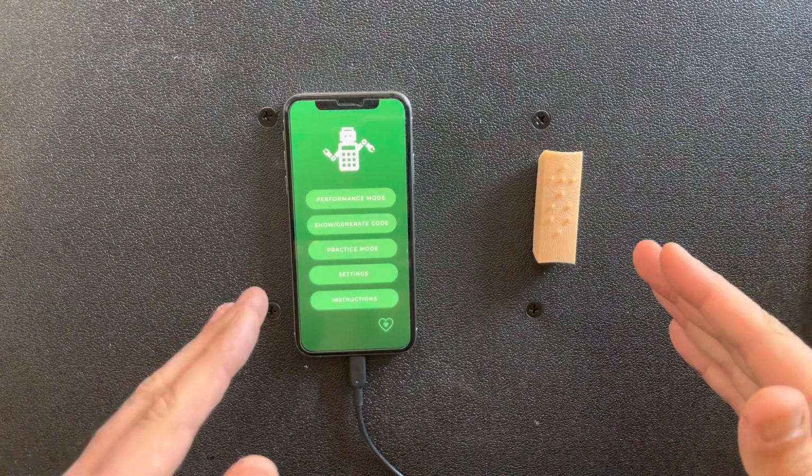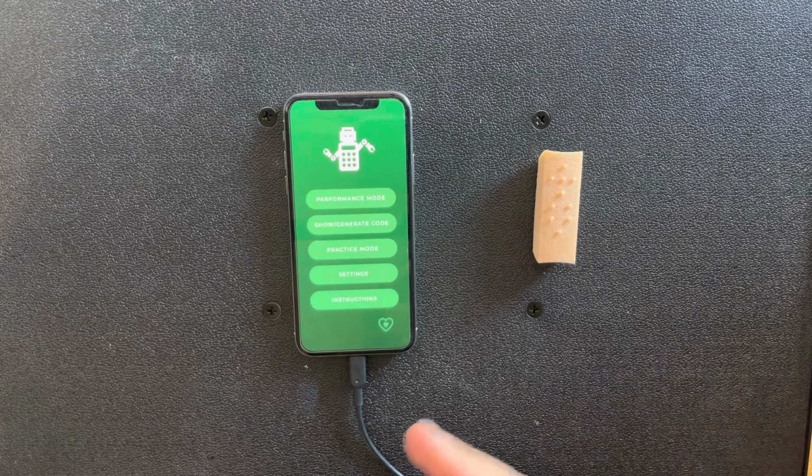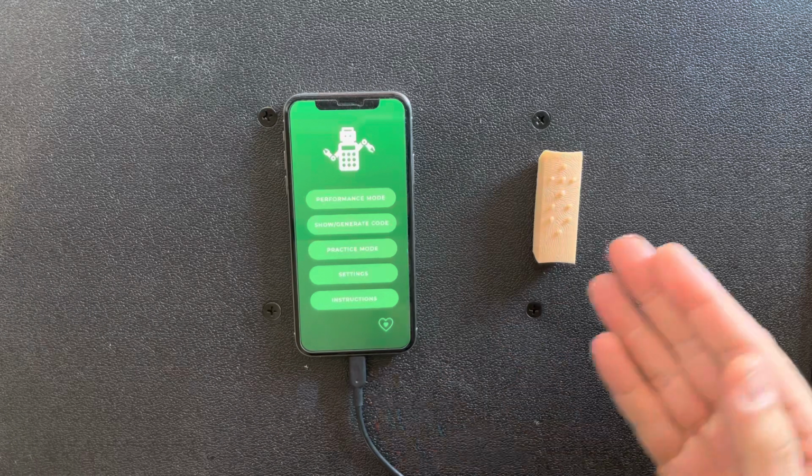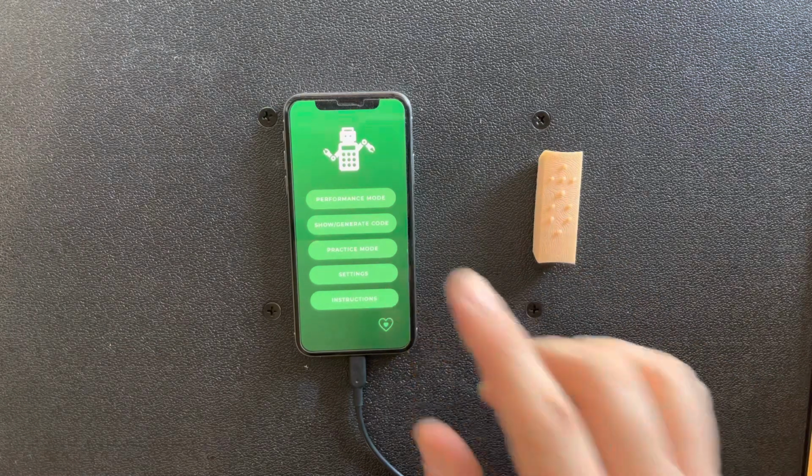But when you have both of them together, you can actually use them in conjunction with each other. So if you own both of these products, give me a shout. Just send me an email so I can make sure everything is set up for you. But you can use this to control this, and it's really cool.